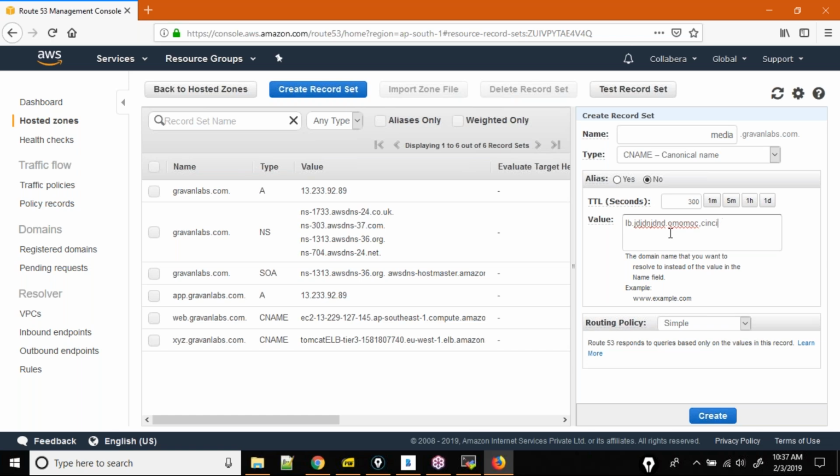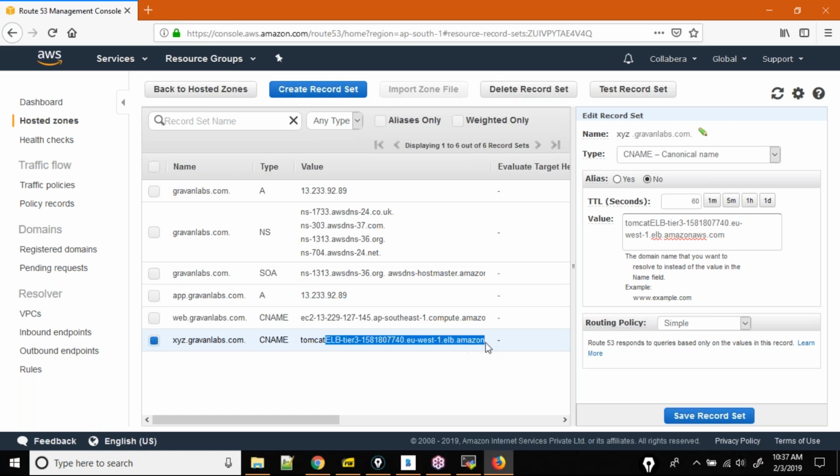Load balancers will not have an IP address, right? So like this, if you can see, somebody from my previous batch created web.grammarlabs.com. Some name is pointed to some DNS name. He created it like this. He mapped it to some load balancer. You can see that is created in some ELB.